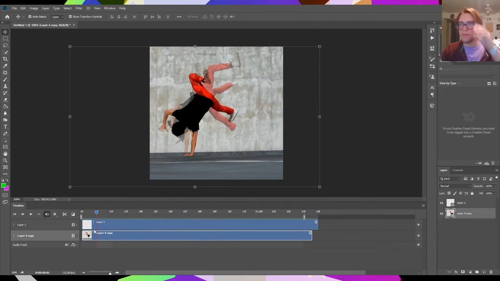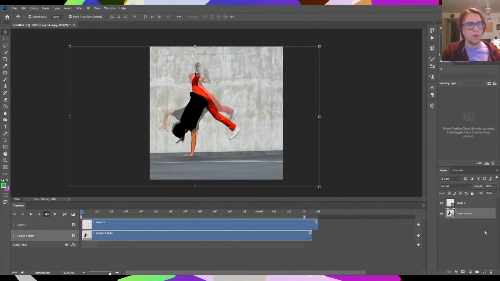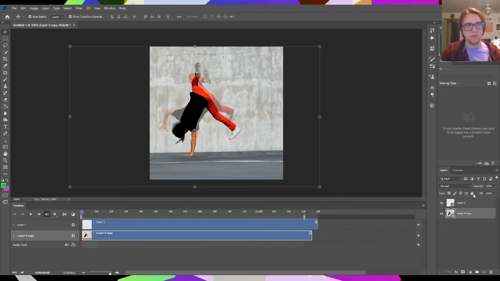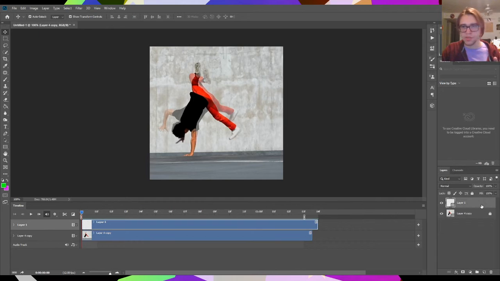So once I have my blank video layer at the top, something you might want to do, just to make sure you don't draw on the actual video, is click in your layer panel on the right and click the little lock box to lock it, so I don't make any changes, it doesn't move, and I don't accidentally click anything. And then you want to make sure your blank video layer is selected.